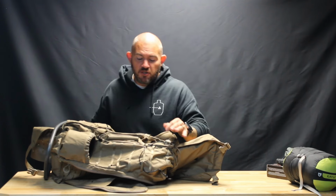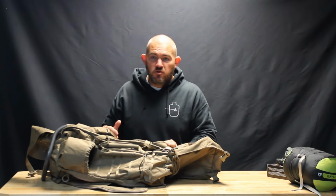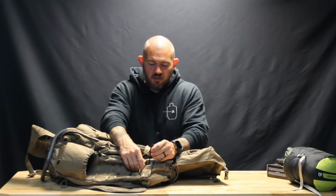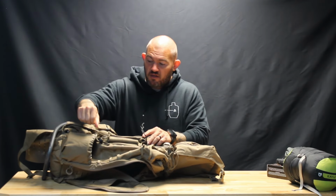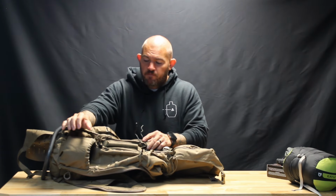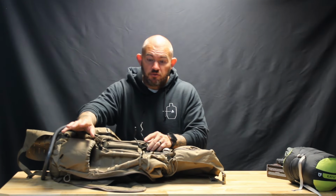Mammoth isn't a gear race per se, but you definitely do better when you manage your gear better. So it's these little things. This thing costs nothing, but the fact that I can put the tripod in here with ease, in and out, no issue. If we get on the stage not anticipating to use the tripod, and then we did, it was really easy just to pull it out of this spot. It wasn't cinched down in the pocket because I carry my tripod head down to protect the head. It was very easy, in and out, no issues there.